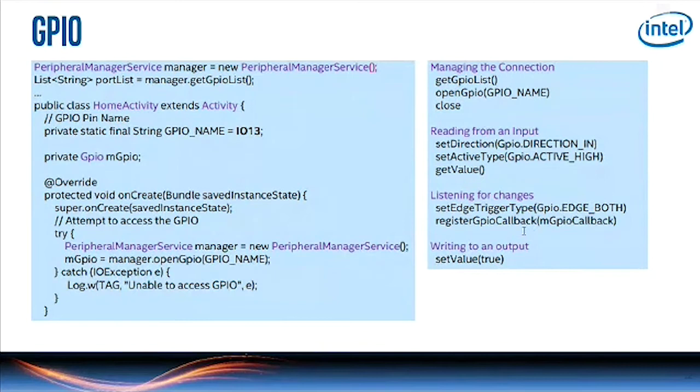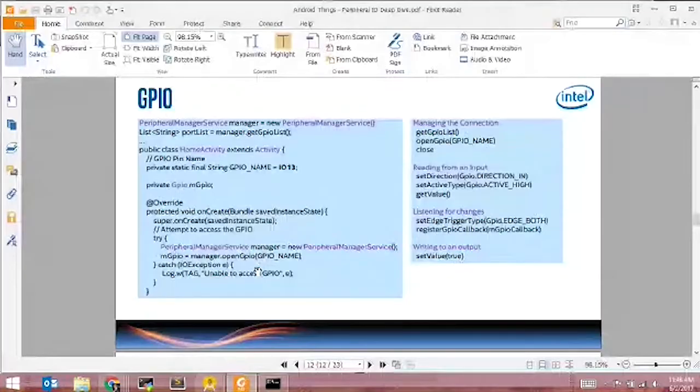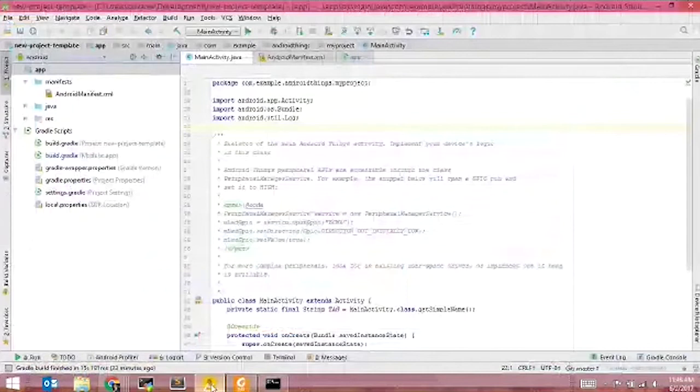Well, what it doesn't give you is the whole debounce and things like that. So you have to make sure that you take care of debounce and all the other things. But you can get to your button by only giving the name of the GPIO it's connected to. And it makes it very simple, right? So at this point of time, I think I am going to go and open my Android Studio.